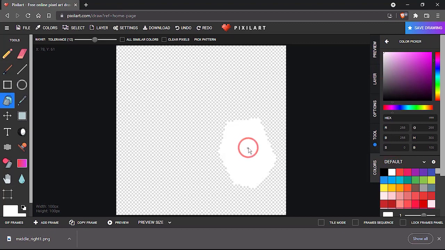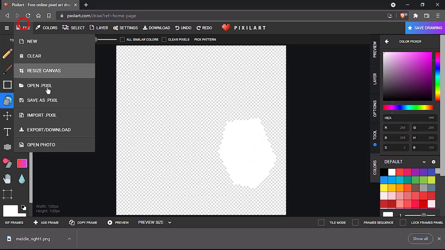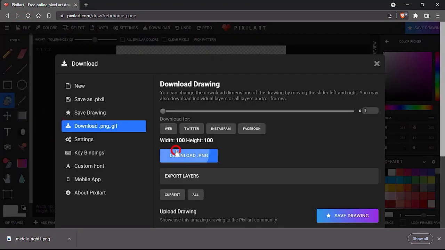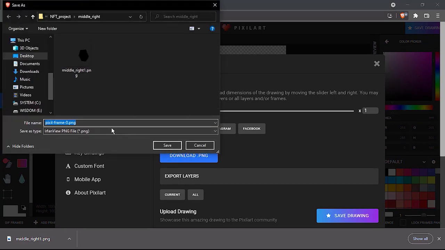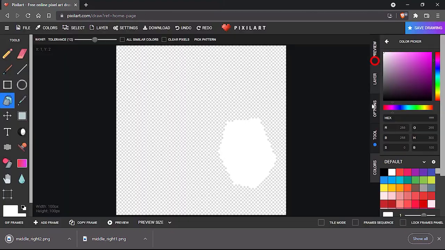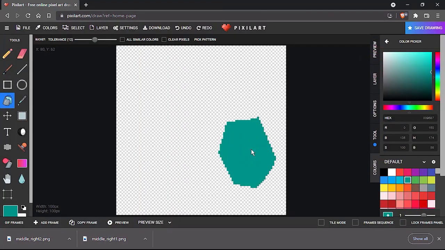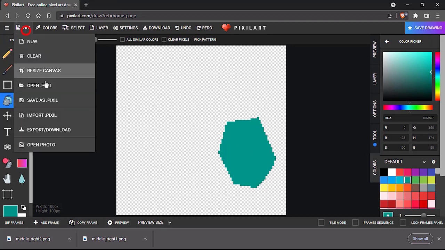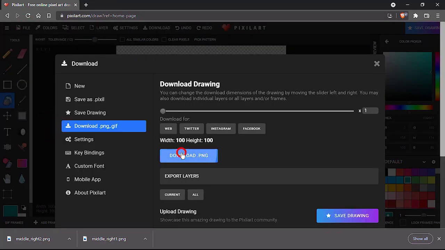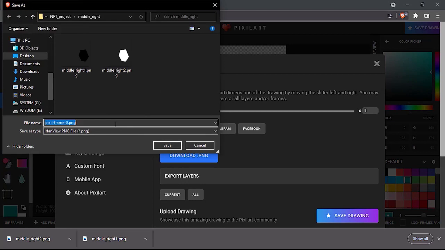Now we want one white color as well. Again, download. Now this will be middle right 2. Let's select this color. Let's download it again.